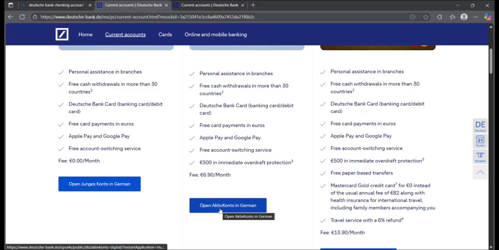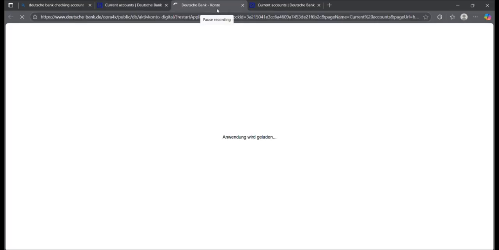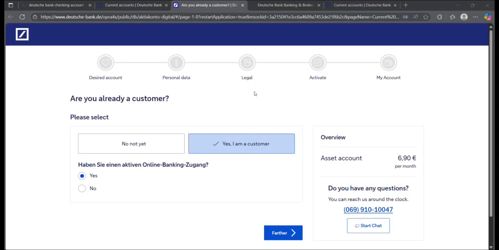So simply click that, and you then need to fill out some personal information like your full name, date of birth, current address, contact info, and some employment or income details. So make sure all your information is accurate because the bank uses it to verify your identity and assess eligibility.